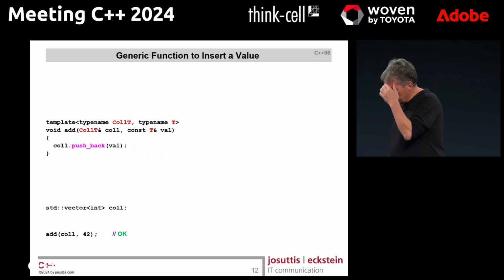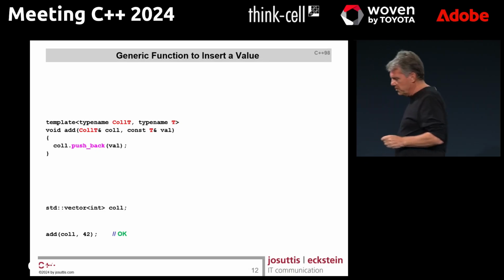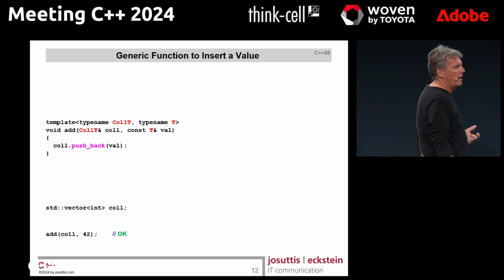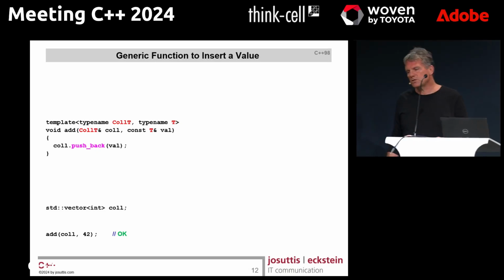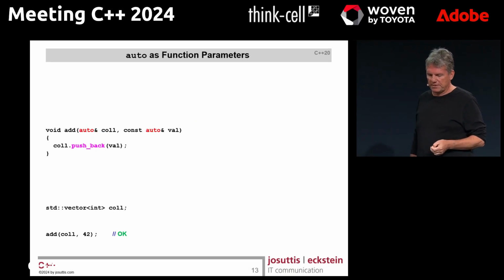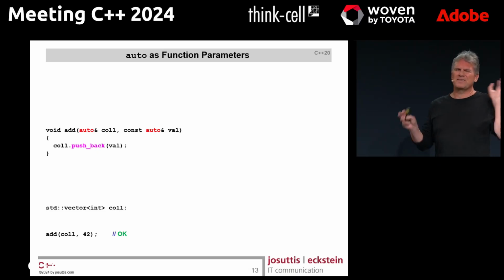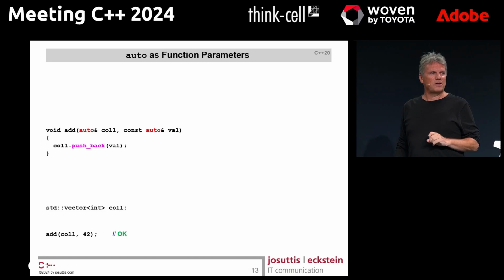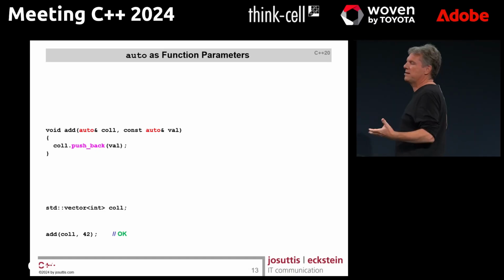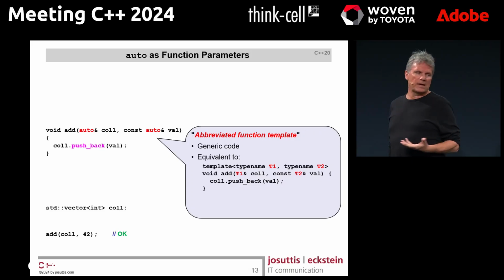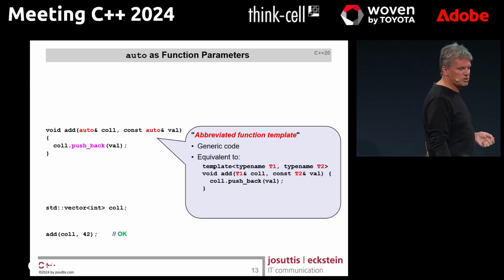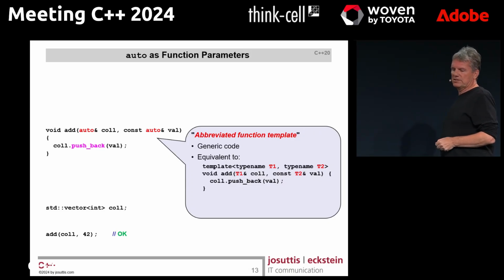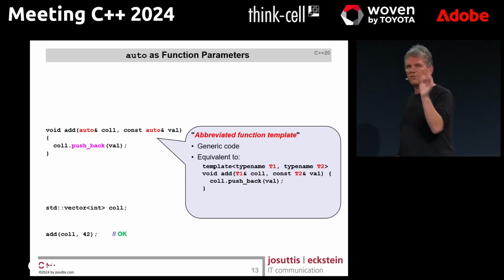Well, in C++20, we came up with a couple of new features, and there's another nice feature that simplifies the writing of generic code tremendously, which is that instead of using template parameters, you can use auto now, even in ordinary functions. But these are no ordinary functions anymore. This is just another way to write a function template. So this is what we call an abbreviated way to write a function template. It's equivalent to writing the exact function template as you see it on the right, with one difference.